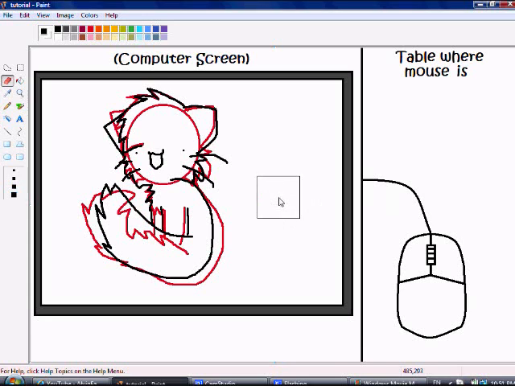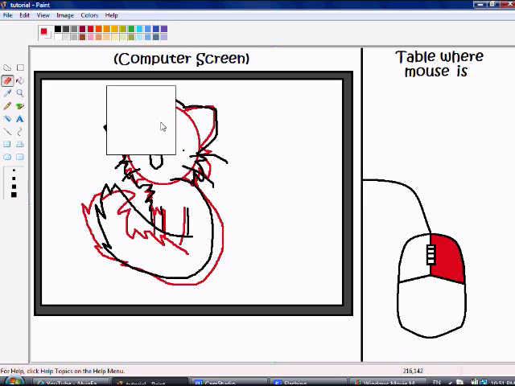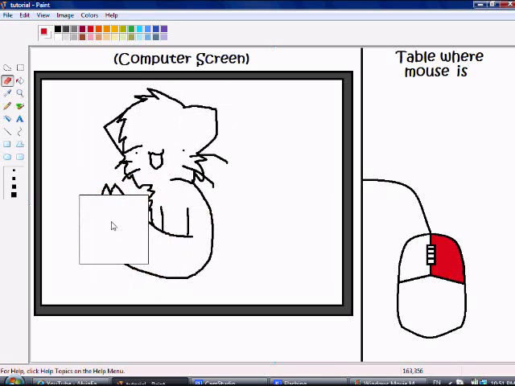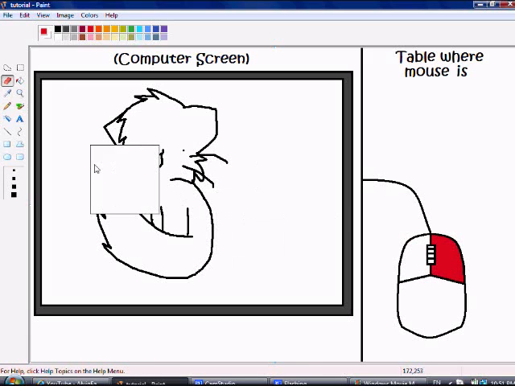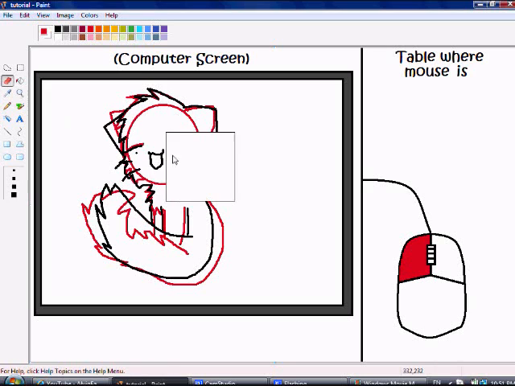See? Now, you make it as big as you want, it doesn't really matter. Now, if you want to erase only the red, click the red, and if you look on this side, I'm showing you how you're supposed to be clicking the mouse. The red highlighted part is the part where you're clicking. So while you're holding the right mouse button, as you can see, it erases only the red. But if you normally just do this and erase it, oh, my bad, wait. If you do that, then it's gonna erase the whole thing, which is not what you want.